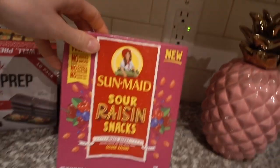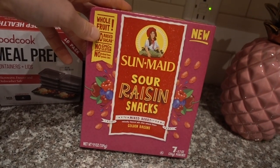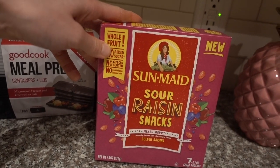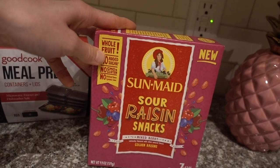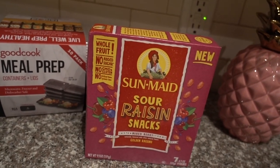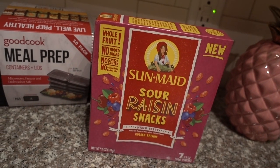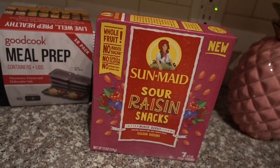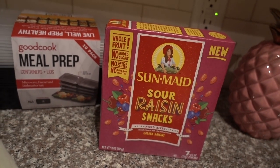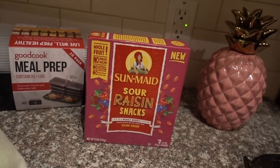And then these are on IBOTTA now, you guys, FYI. IBOTTA is one of the cashback rebate systems that I use, where basically you can get cash back on grocery purchases and they have different items each week. And this is on IBOTTA currently. And so I love the watermelon flavor. The strawberry flavor is pretty good. And I've got to try the mixed berry before they go away, because I have a feeling it's going to be a limited edition thing. And of course, they're on IBOTTA, so I have to take advantage of that.